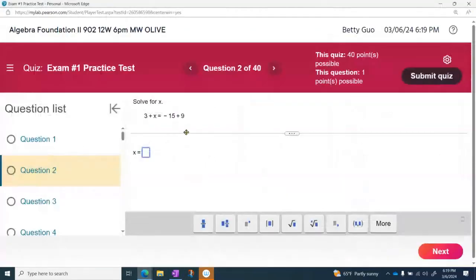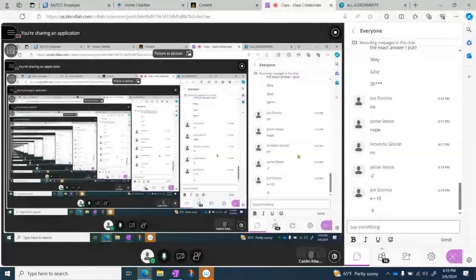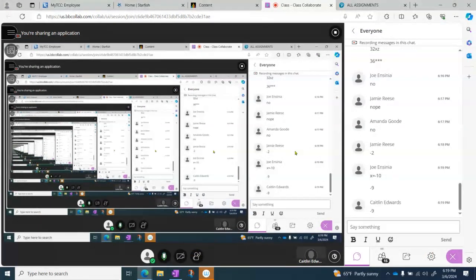Could we try again? Yeah, negative 15 plus 9 is negative 6. Negative 6 minus 3, I think it's negative 9 supposed to be. It would be negative 9. Yeah. Would you like to try again? Yeah, when you take the test, make sure you double check your answer. You're plugging in the value to see after you plugging in, do you have a true or false statement? If you got a false statement, that means the answer is wrong.